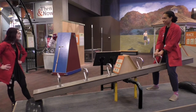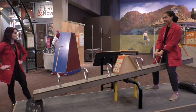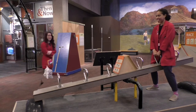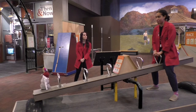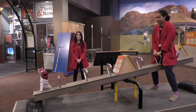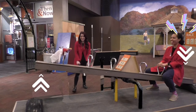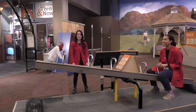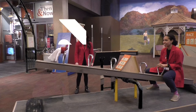But I don't know. It's hard for me to understand that. Do you want to try it out? Yes, I do. All right, you can go right over there. Okay, I'm scared, I'm just a puppet. Have you ever noticed when an adult goes on the other side, sometimes you go really, really high? Yeah, I noticed that. I actually sometimes fall off, so I'm gonna hold on. All right, let's go. Oh my gosh. That was really scary. Wait, I'm gonna push that with all my force and see if I can lift you up.